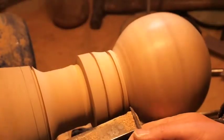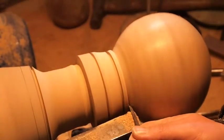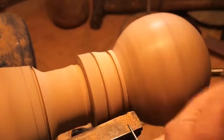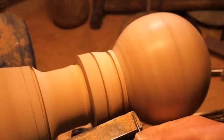Just cleaning up this top edge here, being very careful about how I touch the sphere. It's not turning completely true now, so thin, and I don't want to pierce through there and actually cut the sphere off, so I've got to be very careful.